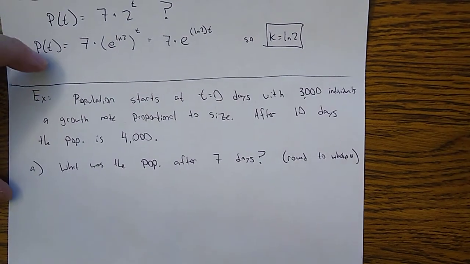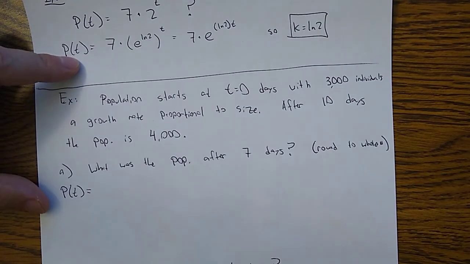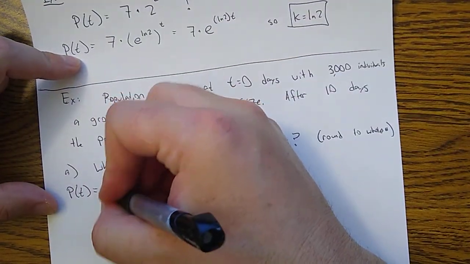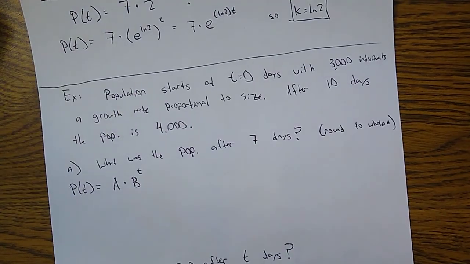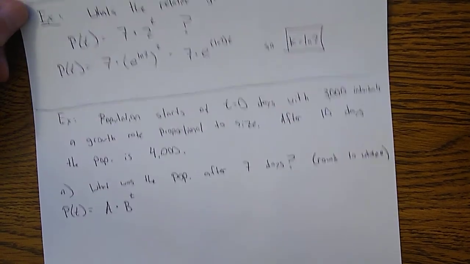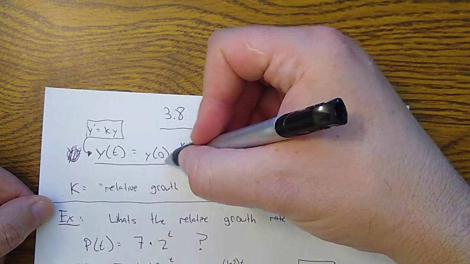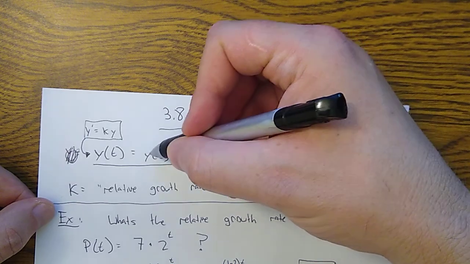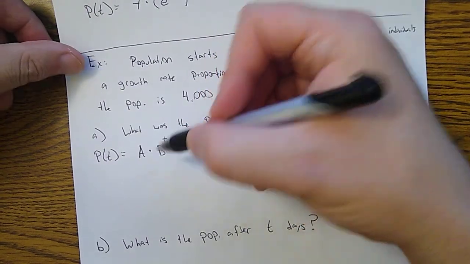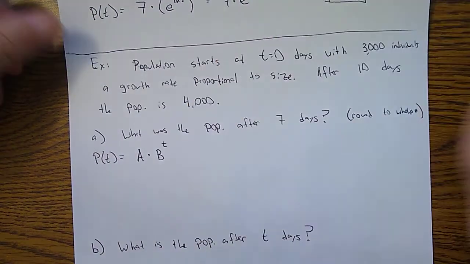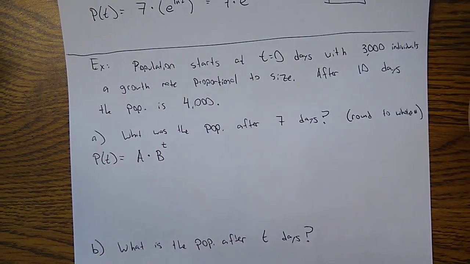So let's say, because I know I'm doing exponential growth, I'm going to assume that it has some form like this. All exponential growth, I could have written it this way, but it's just a number times an exponential part. So I'm letting this be my a, and this is like b to the t. So it's easier for me to write this way. This is a description of any kind of exponential growth. So we're talking about exponential growth, so here we are.